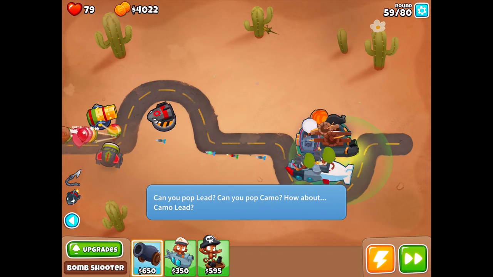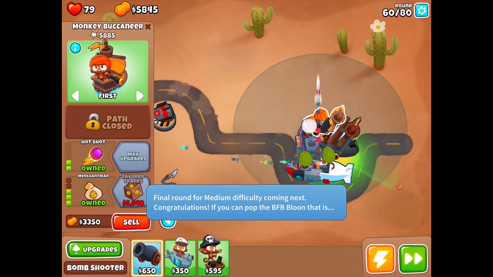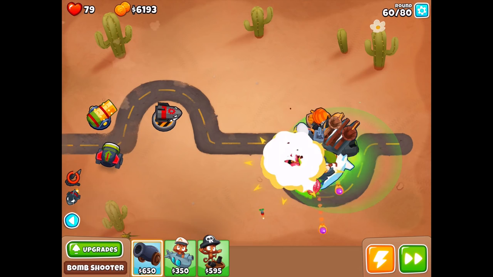Okay. So now we have camo lead, which is a little scary, but once again, it gets permanently unveiled after it goes through this one submarine. So I think that's good at this point. Okay, so I'm almost at this. What is this? Oh gosh, eat it, eat it, eat it. Did that work? I don't know if it did. Maybe it didn't. I feel like it used to do that in BTD5, so maybe it doesn't work anymore.